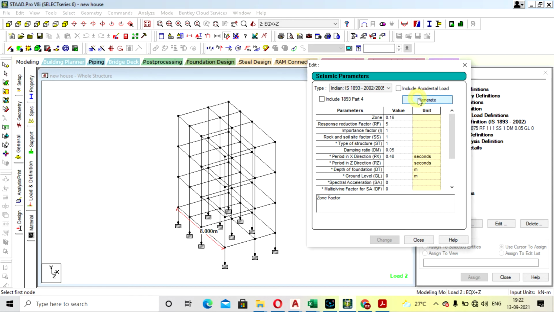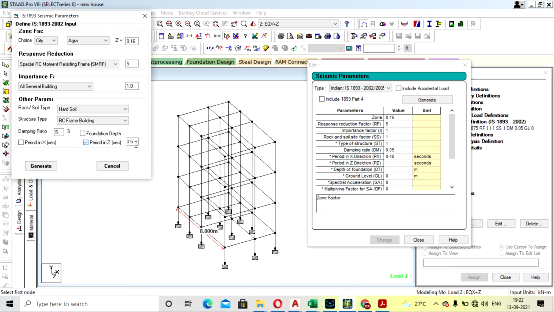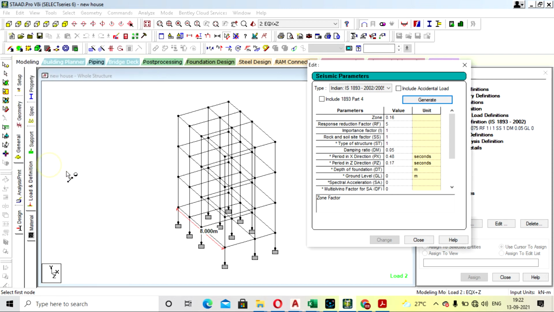Okay, so give this as 0.17. Why is this value less and this value more? Because the dimension in x direction is less and the dimension in z direction is more. That's why. So we have created these values also.